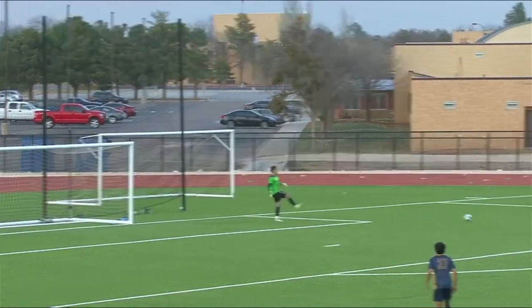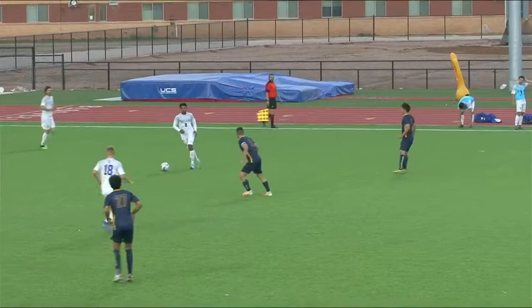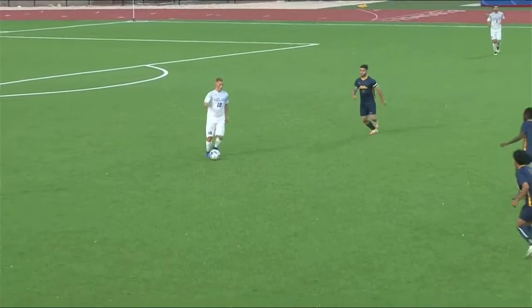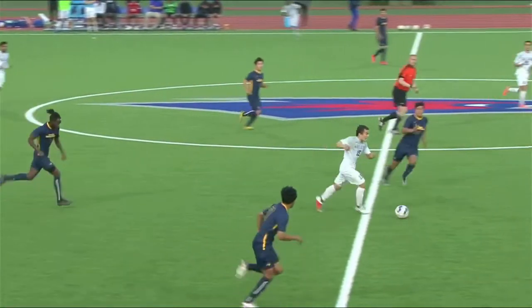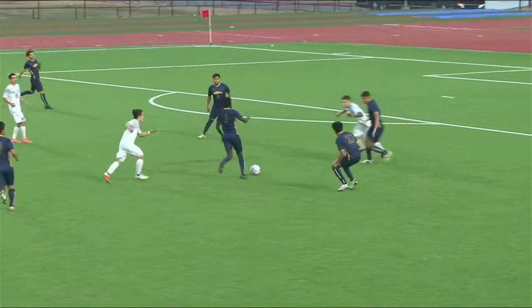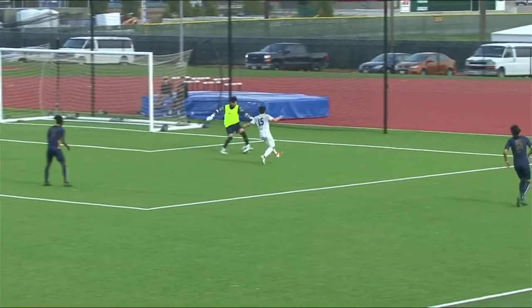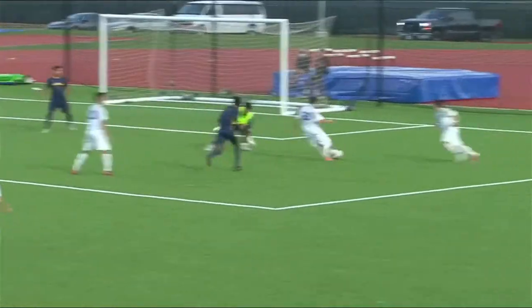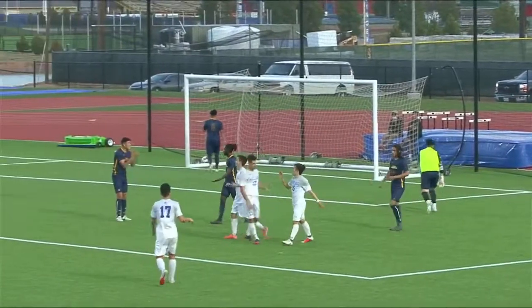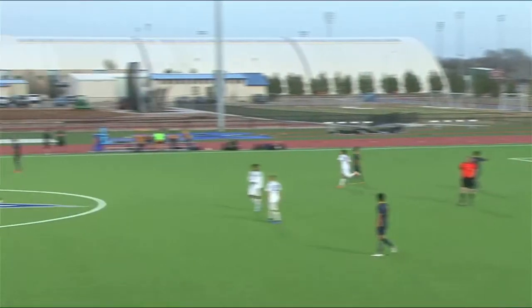So Zamora puts the ball on the ground, kicks it back into play. This is Richmond with the ball. Into Hernandez. He sends it down to Felizola, back to Hernandez in the middle. Lots of black shirts there, dark navy blue. Ball almost gets away. It does get away from the goalie, and there's a shot, a beautiful shot. The ball got away from goalie Sebastian Almaraz, and was that Magnoli again?